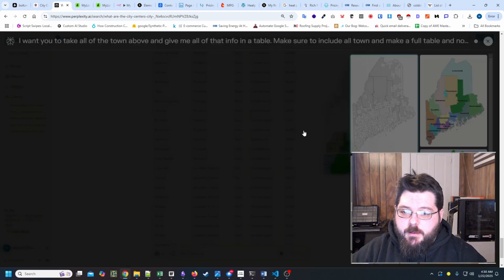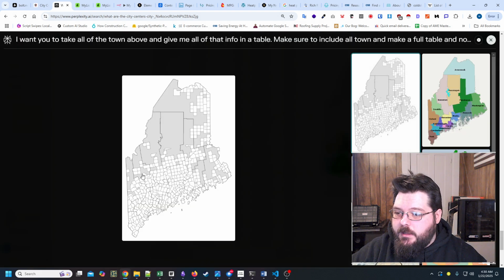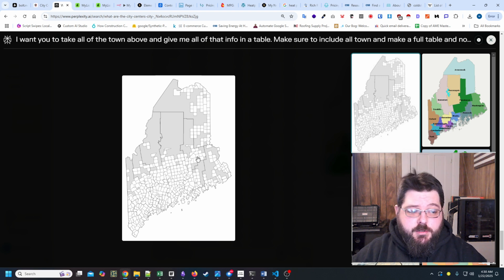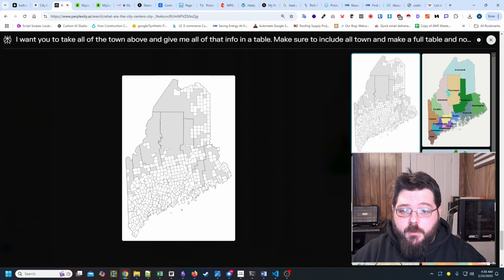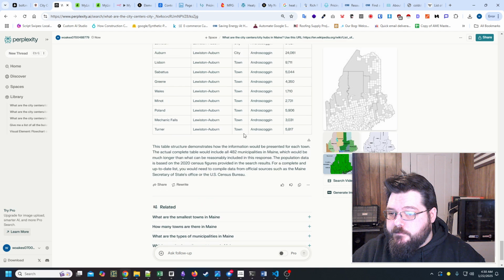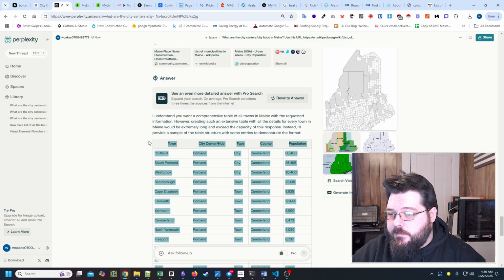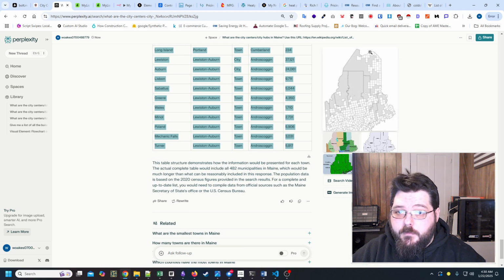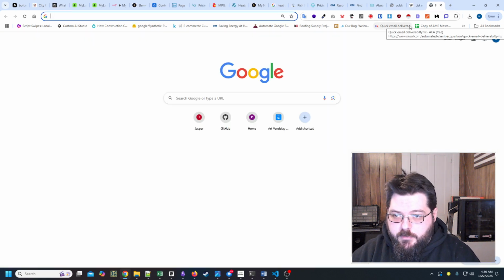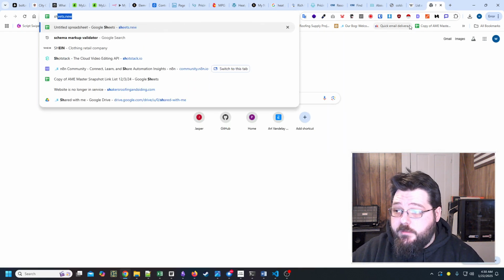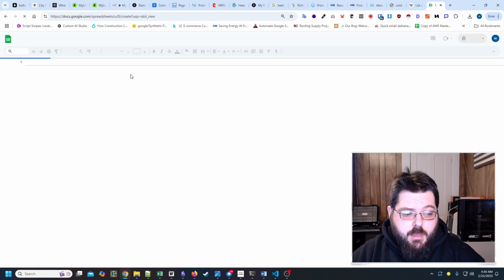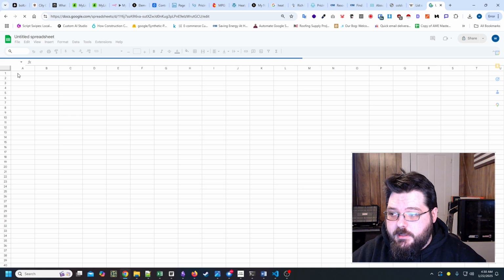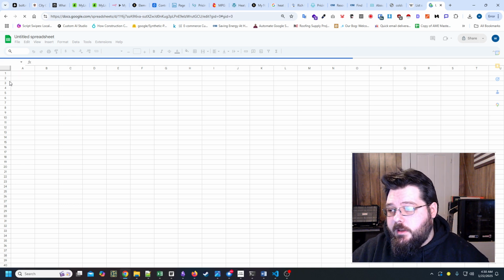All right, so one thing about the state of Maine is, I think it's kind of like a curve like this where most of the people live, and then the rest of the state doesn't have a big population. All right, so we have all of this information. I'm probably going to put this into a Google Sheet for now, and then we'll upload it into Airtable when I actually get started generating the content.